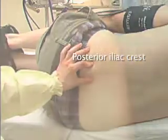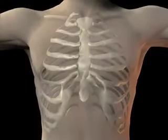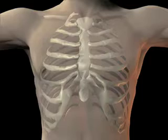If there is a reason not to use the posterior iliac crest, bone marrow aspiration from the anterior iliac crest may be performed. Though the sternum can be used to obtain a bone marrow aspiration under exceptional circumstances, it is not suitable for a bone marrow biopsy.